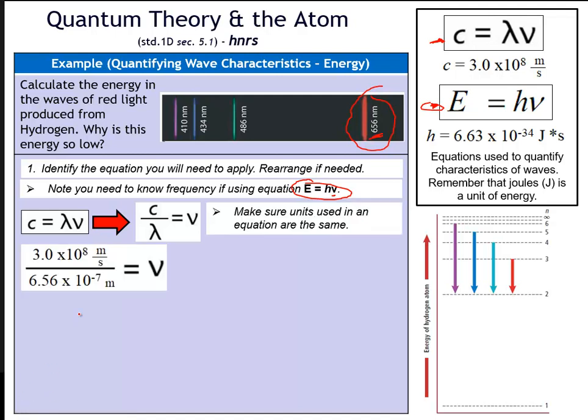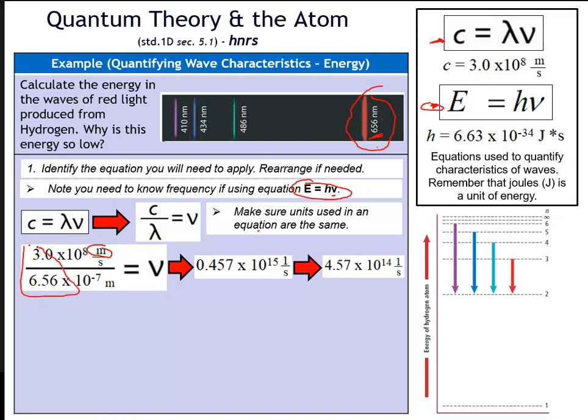So we'll find the frequency, right? We know what the wavelength is, but remember, we can't use this wavelength because our speed of light is in meters. So we need to convert that. If you don't remember the conversion, go back to the video and look at our conversions. So that's our frequency. When we get these numbers again, we divide these two numbers out. We'll get this number. We'll subtract those ones. We'll get that one. And so here's our frequency of that red light, about 457 trillion waves per second.